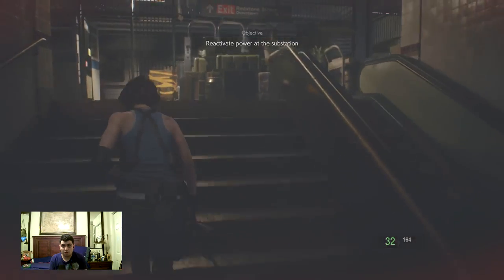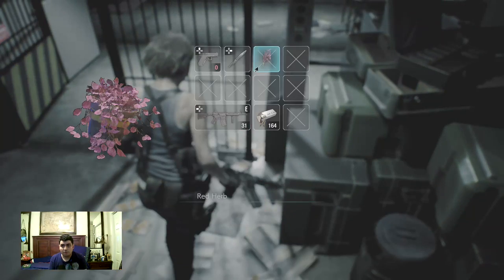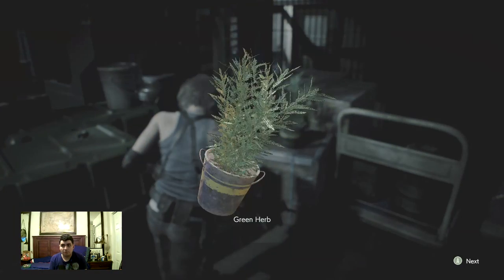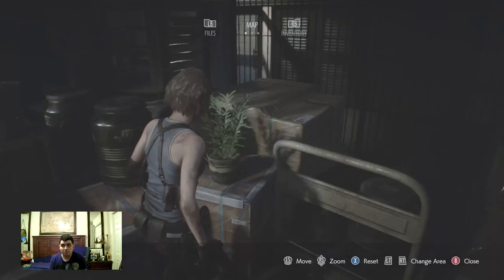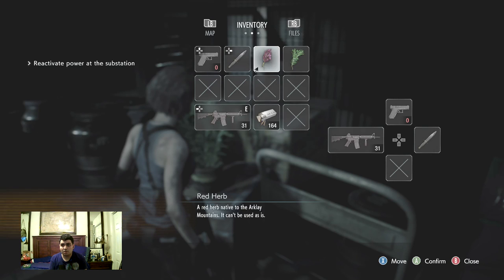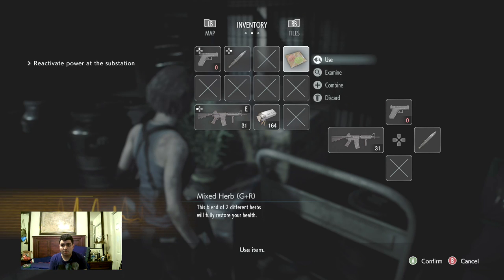Okay, we gotta reactivate the power at the substation. Okay, alright. Oh, look. Red herbs. Red herbs are useless without the green herb. Green herbs. You have to combine them. Okay, here we go. Combining items. Some items can be combined with other items, either to free up a slot or to create something new. Use the combine command to do just that. Alright, let's combine. Here we go. Press X. Combine. Mixed herb. Green plus red. The blend of two different herbs will fully restore your health. Let's use that.